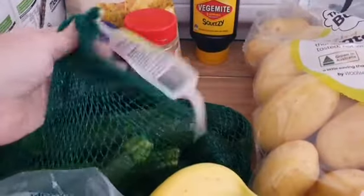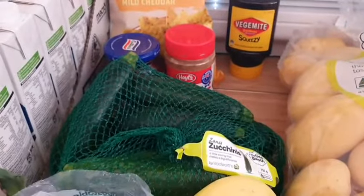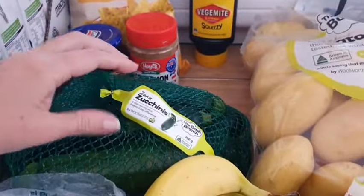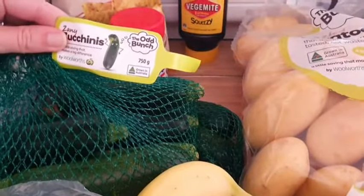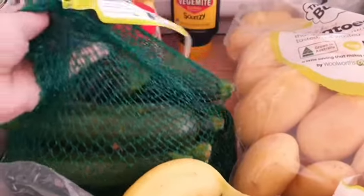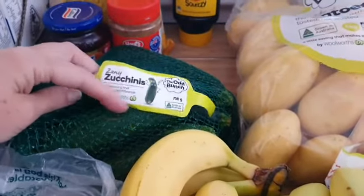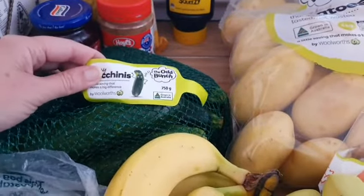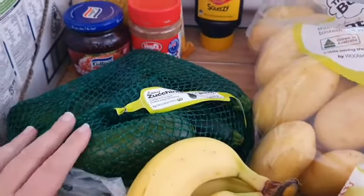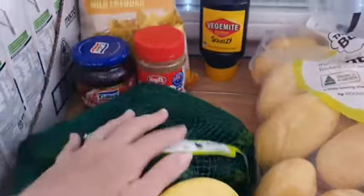But sneaky little trick, you can go grab these things and weigh them. And I think it was Lee who reminded me in my last grocery haul video. I actually do this, and it's a neat little trick. If you guys don't do it, it's worthwhile having a look at. So these two were actually closer to 850 grams when I went and weighed them. So go and get the most bang for your buck. Sometimes these little pre-packaged ones are actually heavier than what they are marked at. So if you've got one there that's 750 and you've got one that's 850, grab the one that weighs a little bit more, because it is a set price. This is $2.70 a bunch, regardless of what it weighs. So that's a little hot tip there for you.